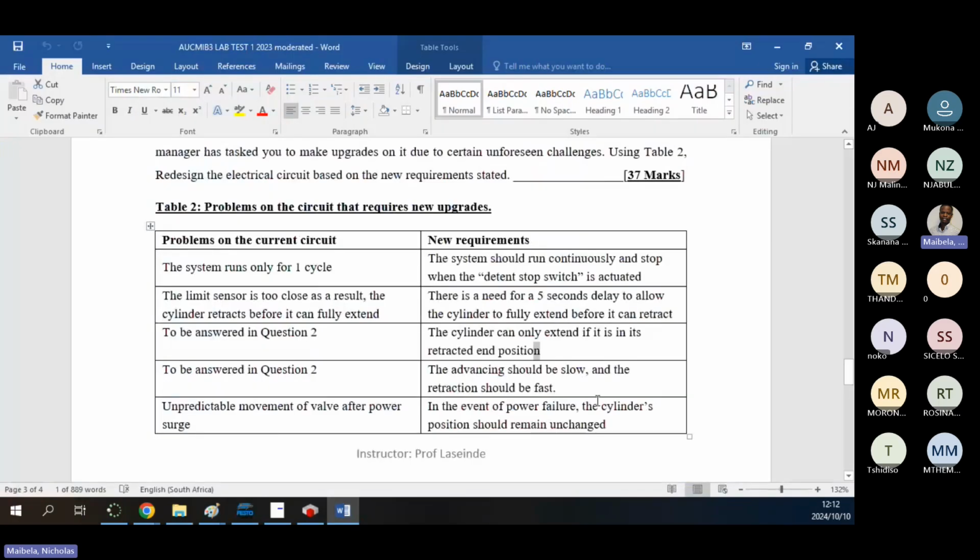Right. And then the advancing should be slow and the retraction should be fast, right? This is another tricky one. Now, in this regard, this is where you start using your one-way flow control valves, right? So we're saying the advancing should be slow and then the retraction should be fast.